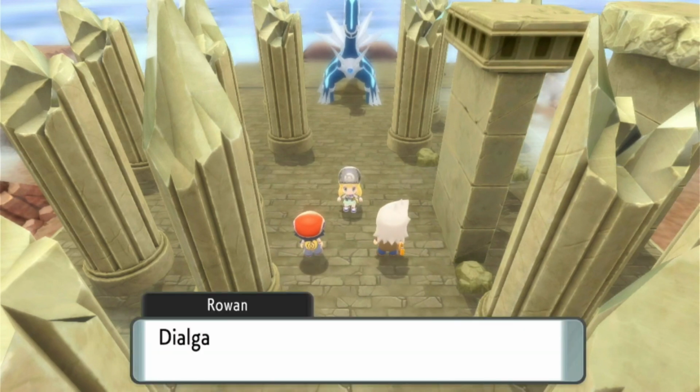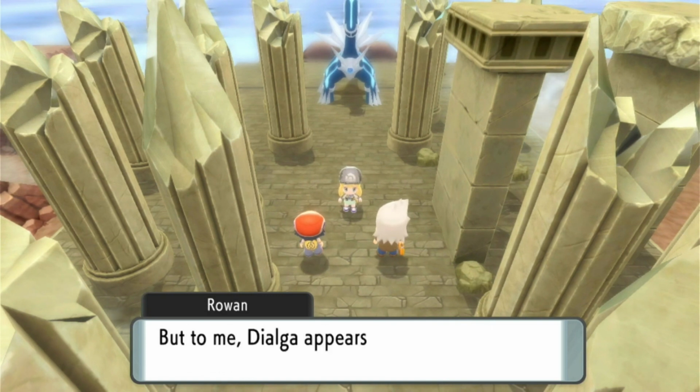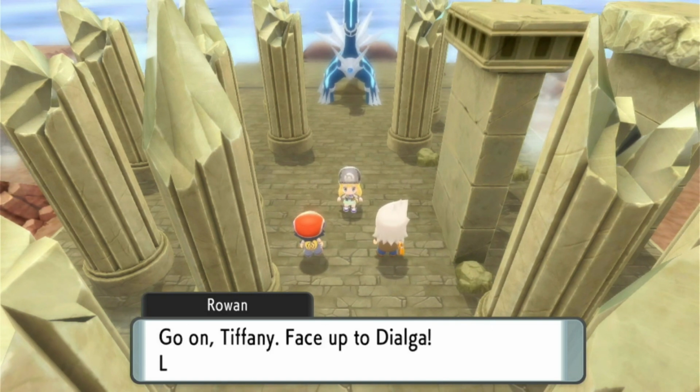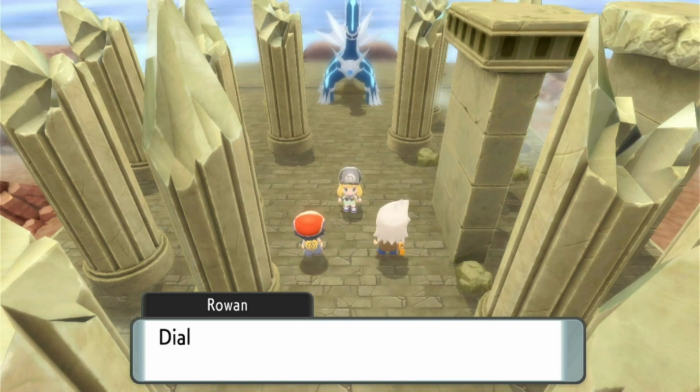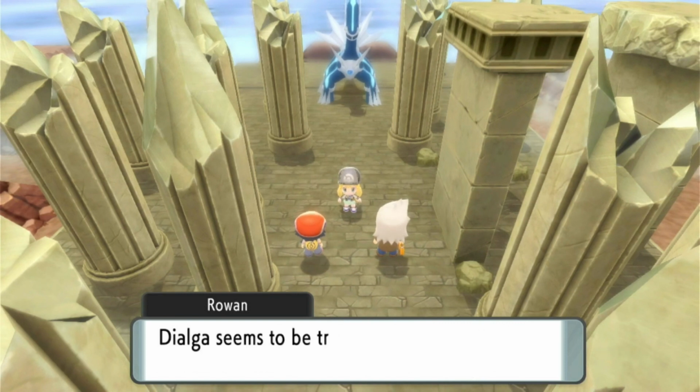Does it want me to fight this Pokemon now? Dialga, the master of time. It's impossible to tell if it's enraged or saddened. But to me, Dialga appears to be waiting for you, Tiffany. It seems to be challenging you as a test. Go on, Tiffany. Face up to Dialga. Listen to its heart. Understand its thoughts. Dialga is out of control after being dragged out by the red chain and forced to use its power. Dialga seems to be trusting you to stop it.